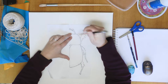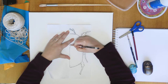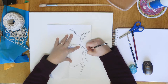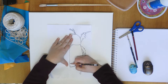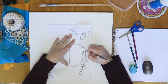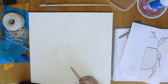Right, so I'll now go over this side again, so hopefully it will transfer. Just give me a guideline where I can draw on the canvas. I think that's probably about done.